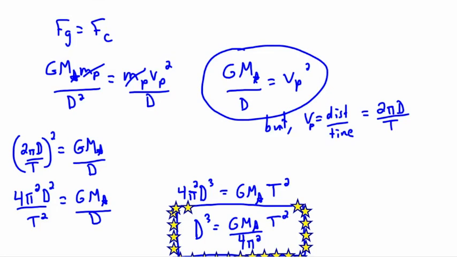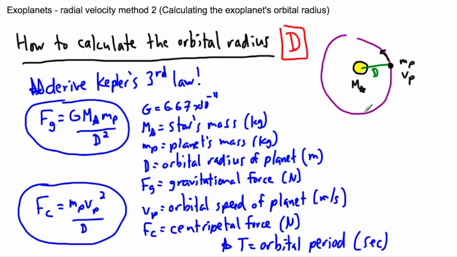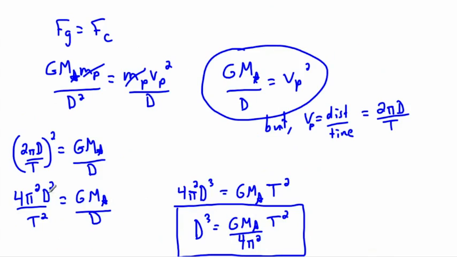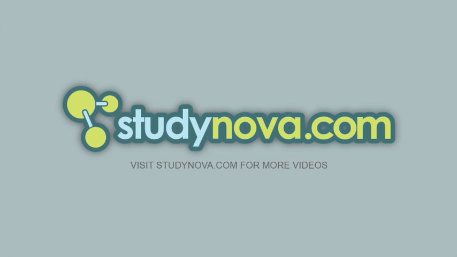So what does this tell me then? This tells me that as long as I know the mass of a star, which I can infer from the luminosity of the star, as long as I know the period, then I can find the orbital radius. So that is really, really powerful. This is all we need to do in order to deal with the orbital radius. That means that as long as I know the orbital period, how long it takes to go around, and I know the mass of a star, turns out I can then calculate just d. Which means although there's a lot of extra information, we didn't actually need that much of it. All we needed to do is know the mass of the star and the period. That's it. Just from that, we can find out the orbital radius of the planet.